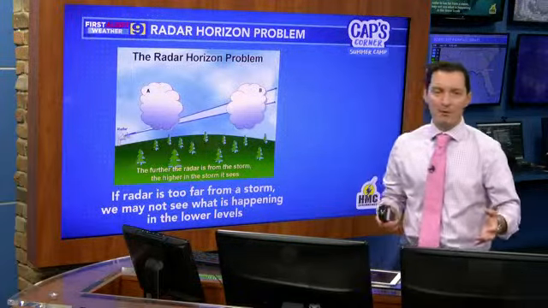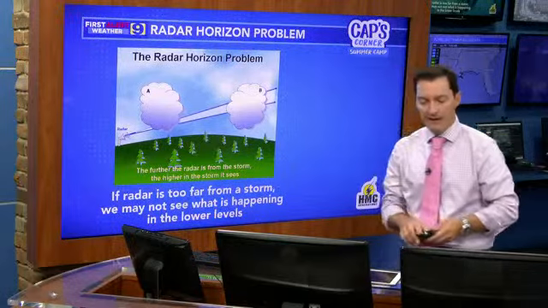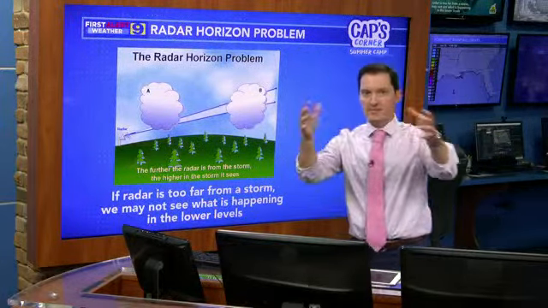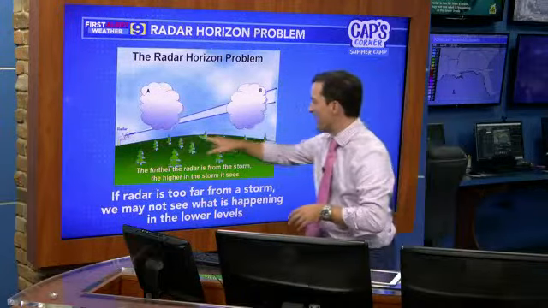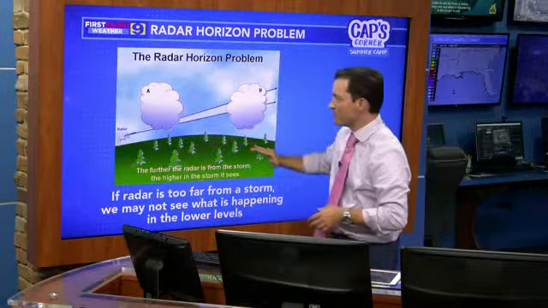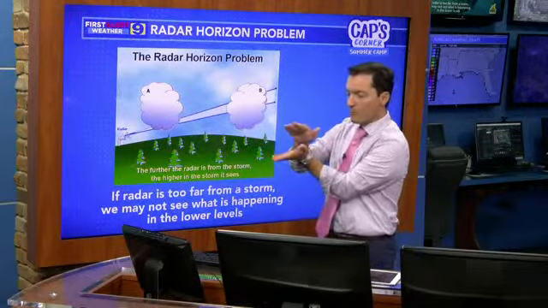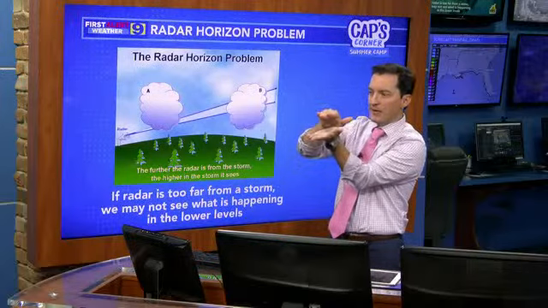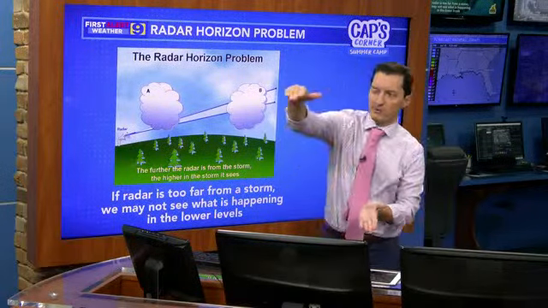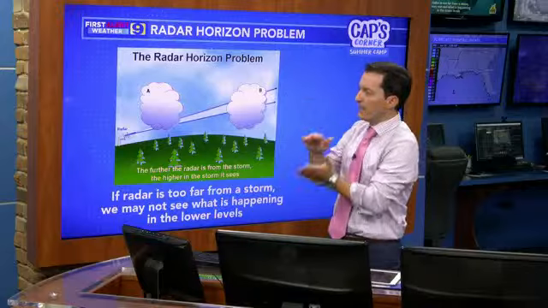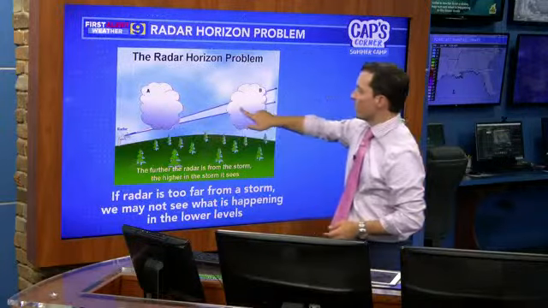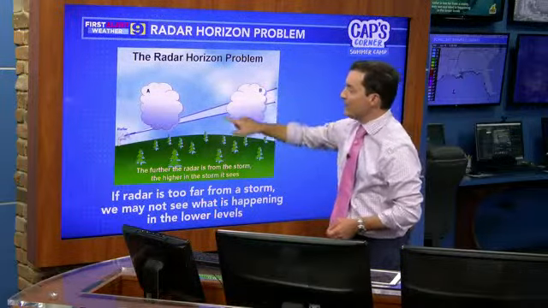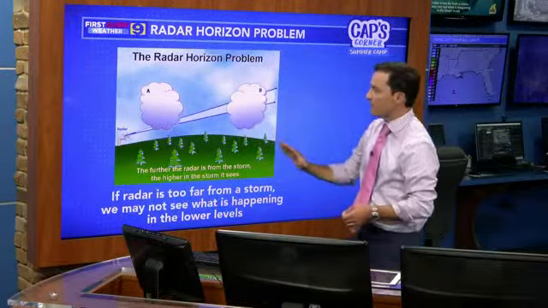So why is it a problem that Baton Rouge is kind of far away from the radar? Well, here's one issue with it. Because the earth is curved, right? You boys and girls know that? You see how the green is curved? That's supposed to be the surface of the earth. So the radar beam, when it leaves the radar, it's already shooting a little bit above horizontal. It's not going straight out. We tilt it up a little bit. So the farther the radar beam gets from the radar, it gets higher up in the sky. And that's made even worse by the fact that the Earth curves.